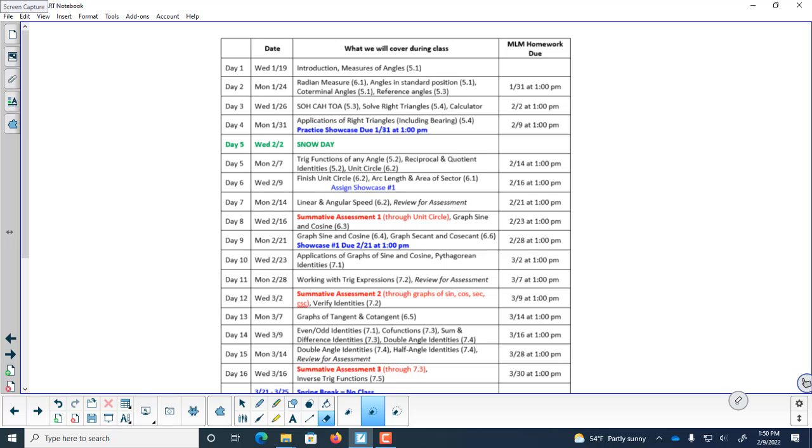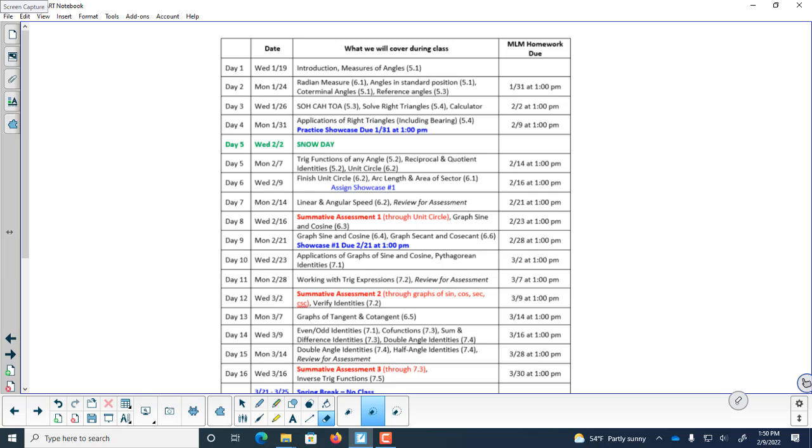Because there's so much in this class that you need to just know without your calculator when you get to calculus. So we want you practicing it. Most of it is based on the unit circle, which is where we're going to go now. Okay? So make sure, if it says use the unit circle, use the unit circle. Do not use your calculator because you're going to be in trouble on the assessment when you don't have one.